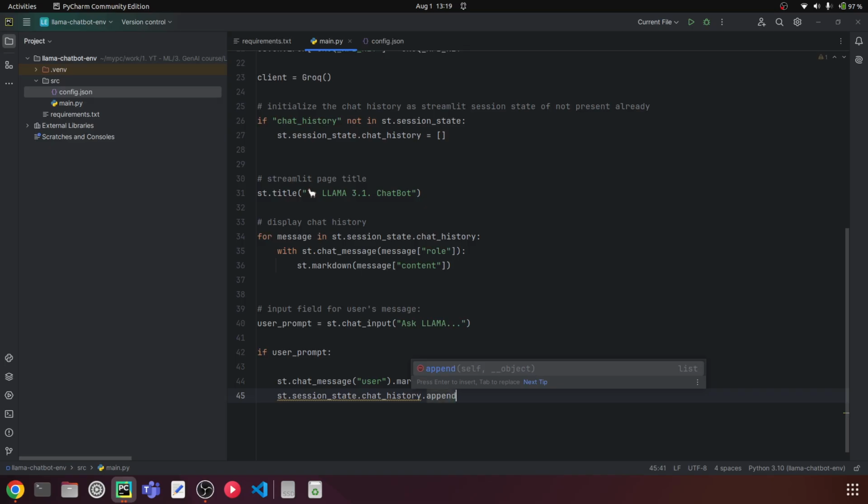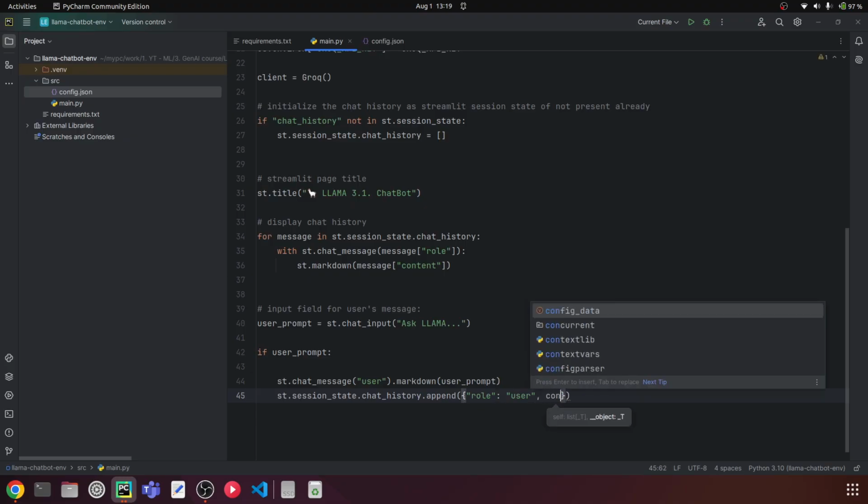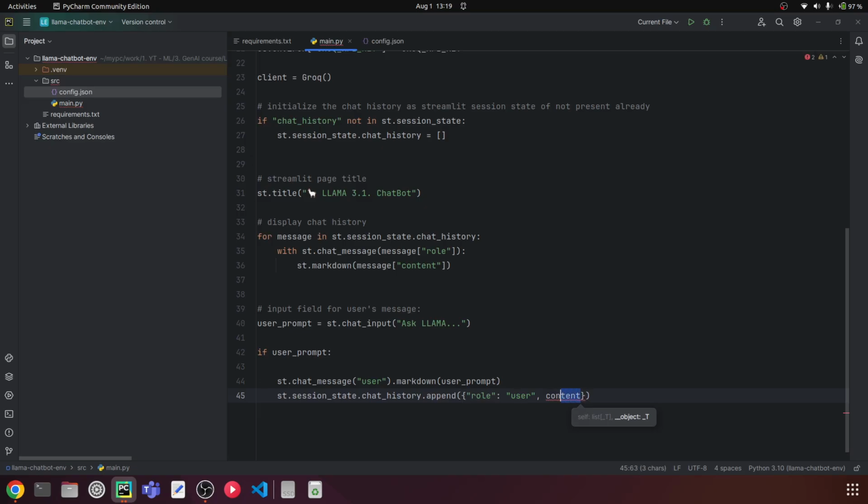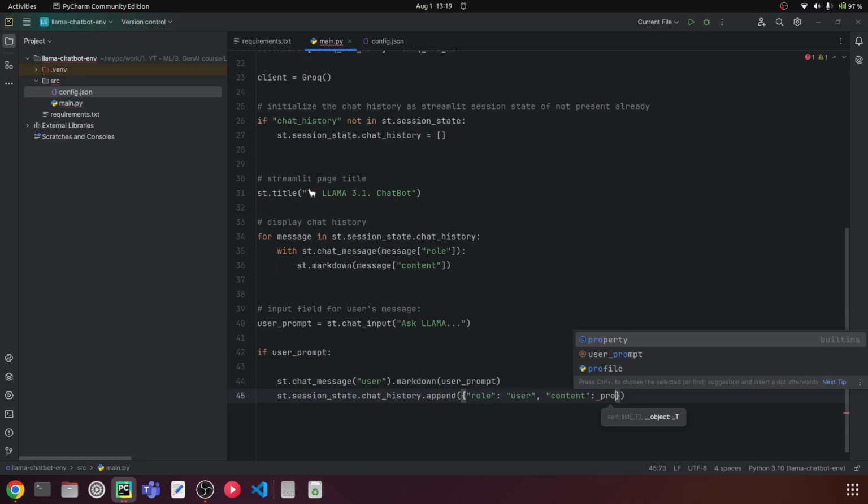Chat history is a list, so we can append elements to that, and I can say role is user, and the content is going to be the user_prompt. It should be a variable.